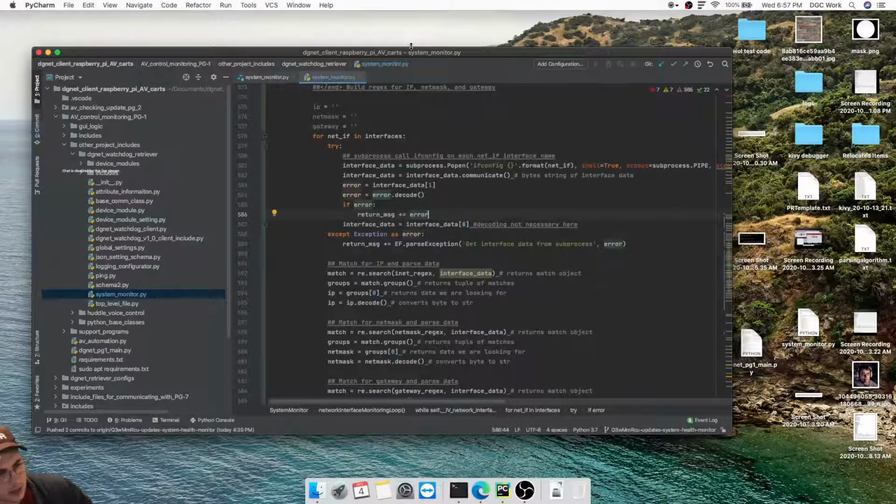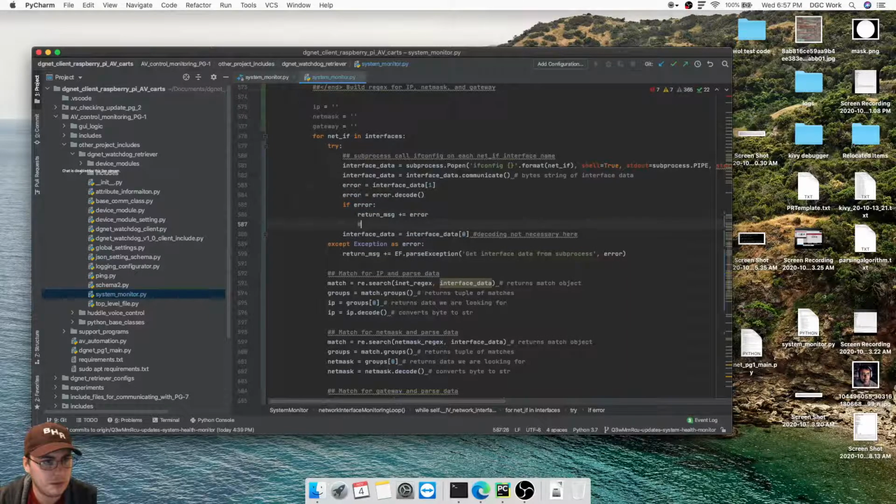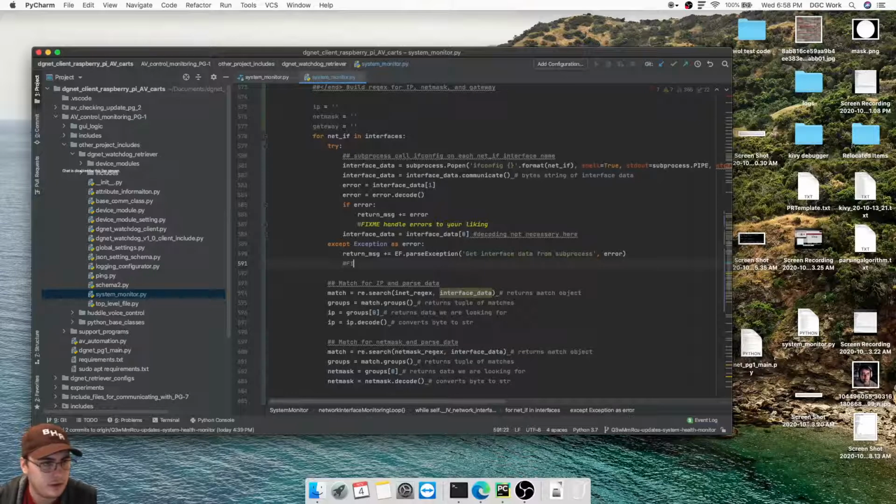I'm not sure how they want to handle those errors there, so I think I'm just going to leave a note. Return message plus equals error interface. I'm just going to add some fix me's here. Handle errors to your liking.